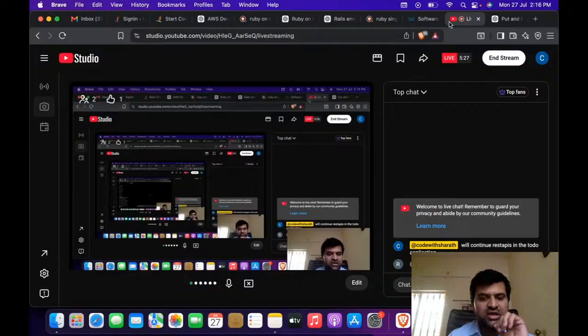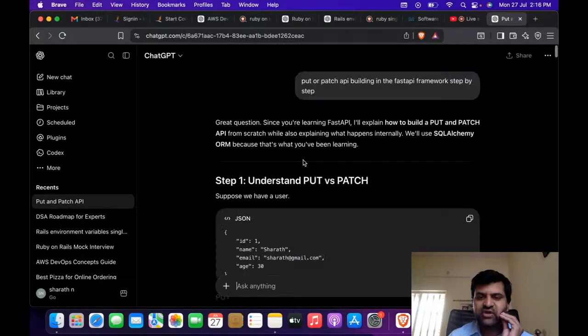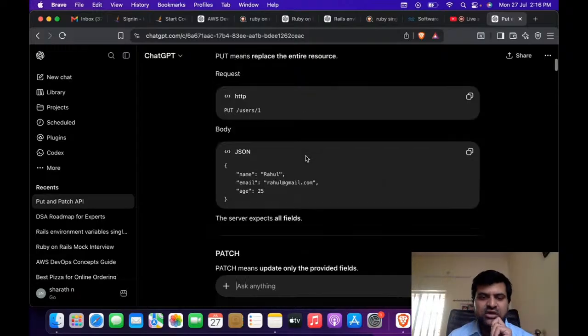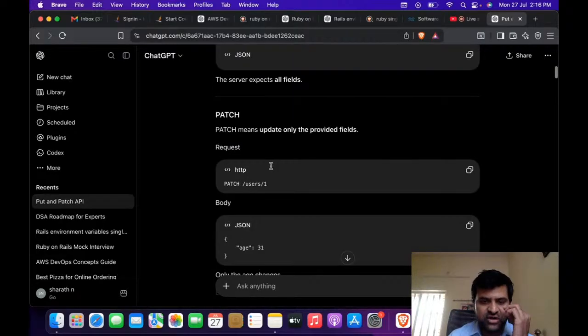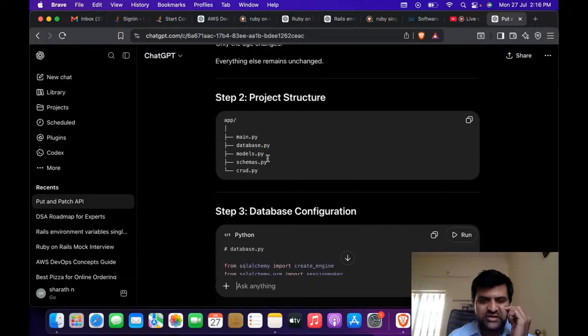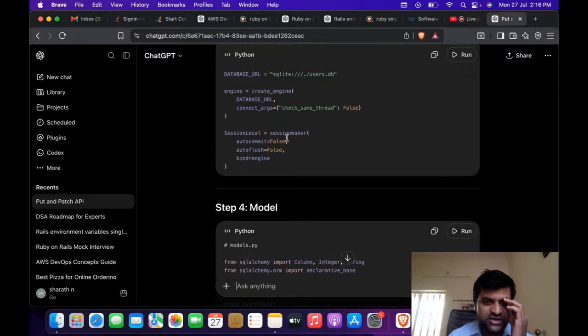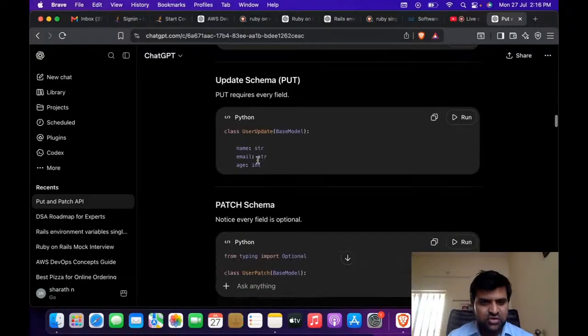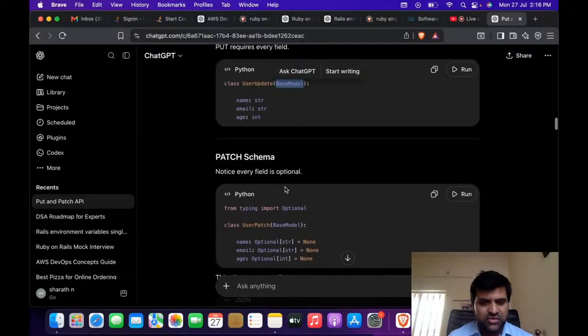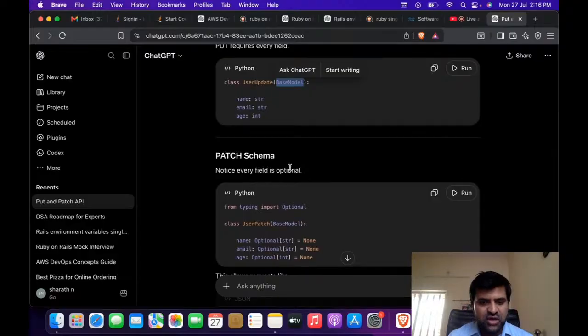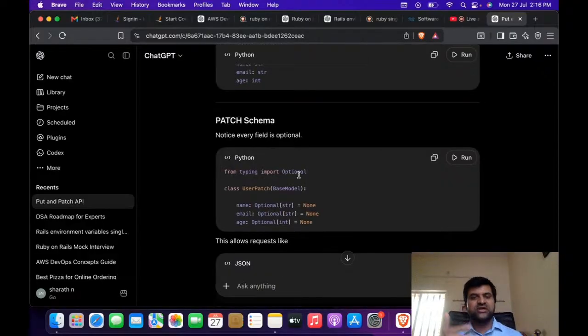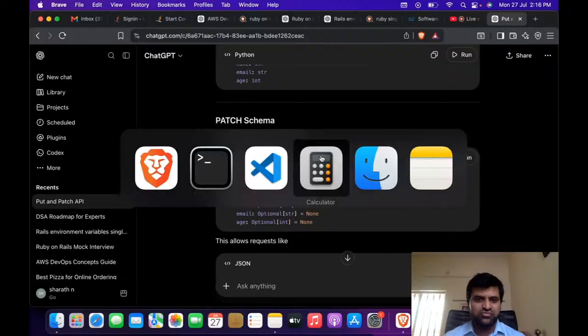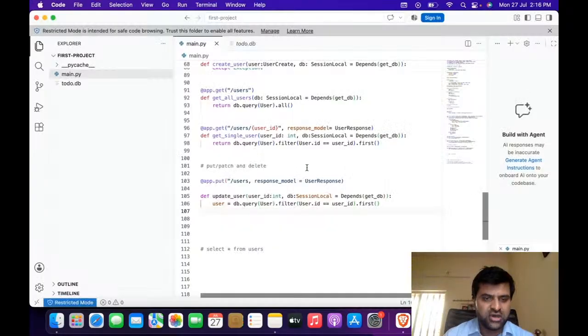Guys, we are still in the initial learning phase, and one thing I have to reiterate is that we are still placing everything in one place. We have not done this structure yet. This is the table which we are using now. PUT requires an update, and notice every field is optional, and here it is None. Let's spend some time to understand the difference between PUT and PATCH.